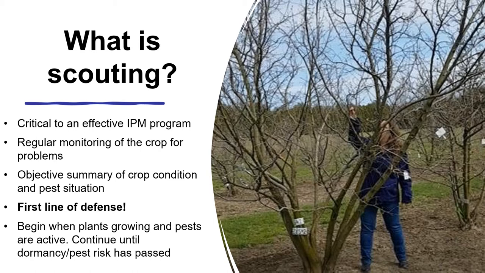Scouting is the objective summary of the crop condition and the pest situation. It's not just noticing problem areas as you're passing by while pruning — though you certainly want to note those down. It is a routine monitoring of the orchard, randomly examining different trees to get an overall summary of what is going on. It's really that first line of defense, allowing you to detect pest problems early when they're still manageable, and to determine if a problem will have a large impact on the overall crop or is restricted to a particular area.